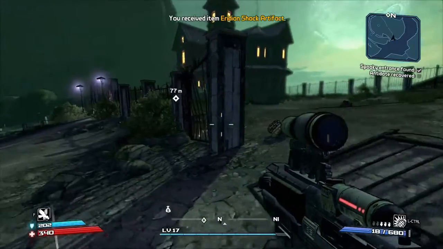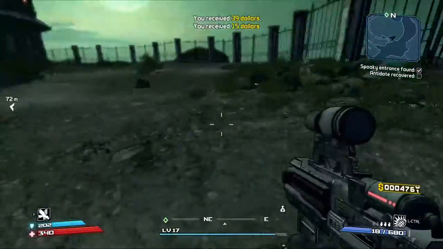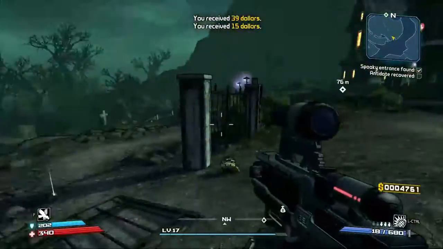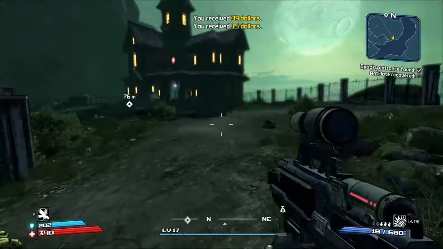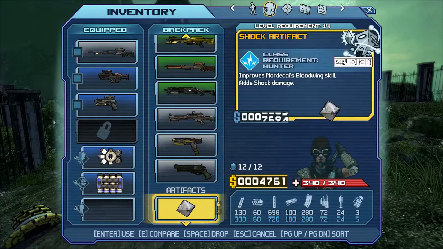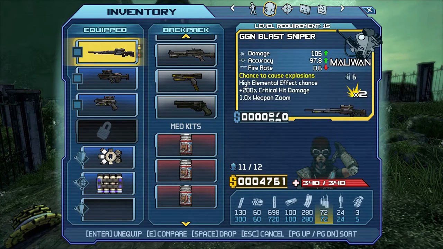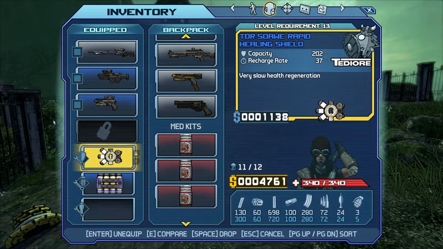Now, I need an Explosive Artifact or an Incendiary Artifact for this Zombie Island DLC here. But, let's see, that improves Mordecai's Bloodwing skill. Adds shock damage to Bloodwing. So, I've got it. Go ahead and slot it. Otherwise, it's just taking up space.